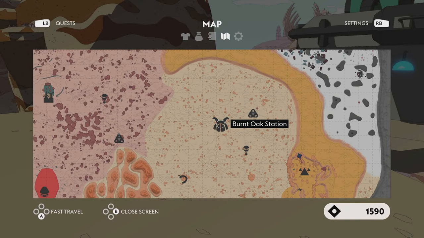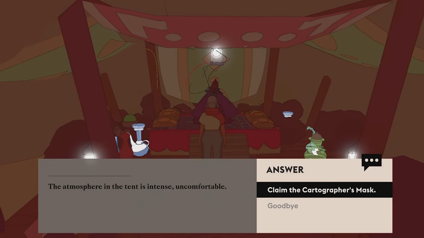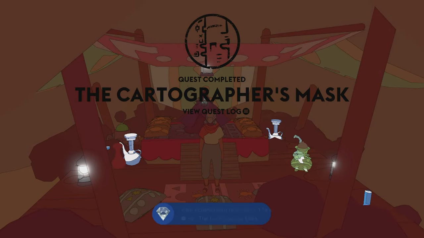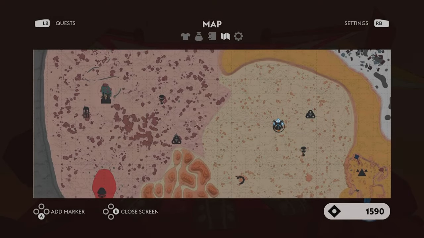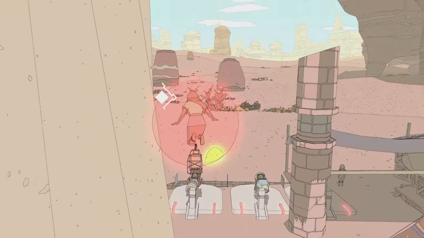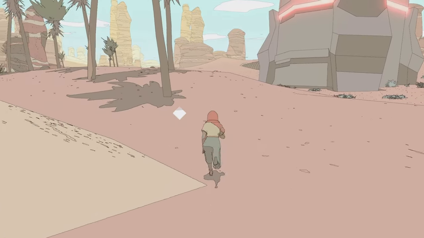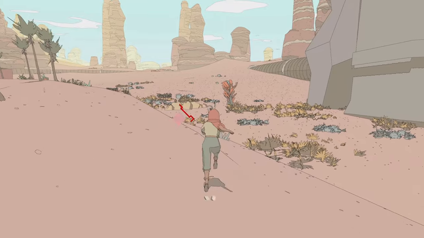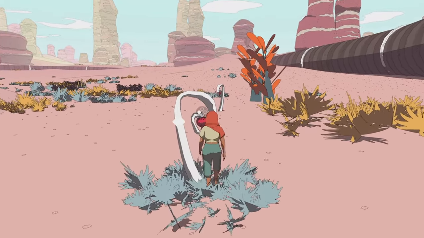Burnt Oak Station again and get the mask from the caster and also the Cartographer's Mask achievement. Next is the merchant badge. Travel to Ikaria and if you haven't done this, make a left as you exit the city. And grab the pomegranate fruit.